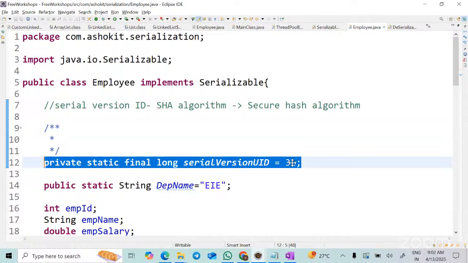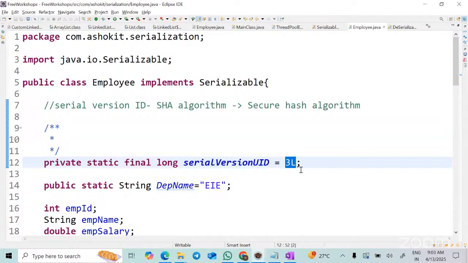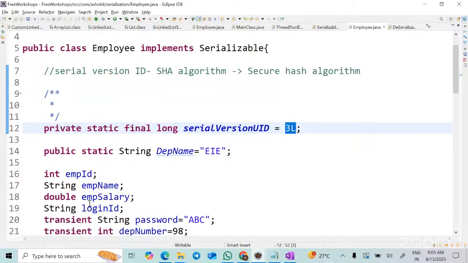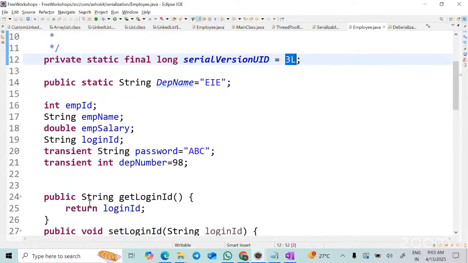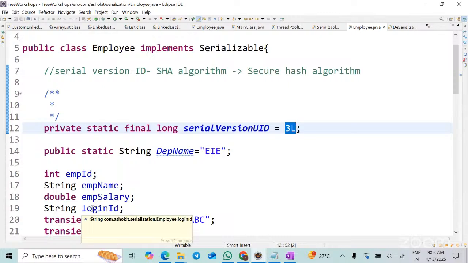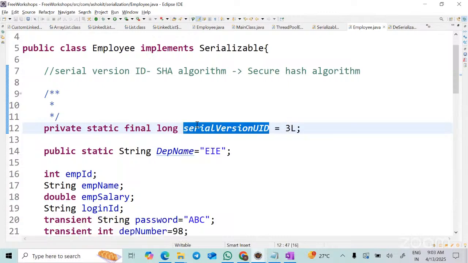Hope the one who asked a question on serial version ID, is it clarified? Yes, sir. Thank you. In real time, do they use the default one, sir, or some number? In real time, we use some number, because if you give control to the JVM, it will create it based on your package structure, right? So what do you do in your projects? Most frequently, you add new variables, setters, getters, etc. Right? So it is better to use the user-defined one.